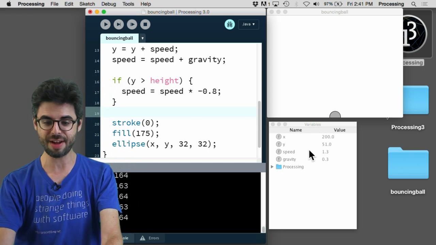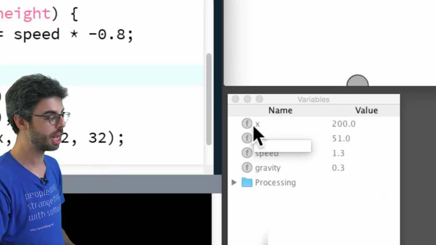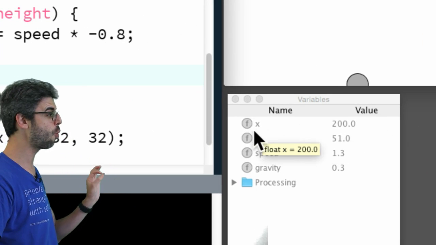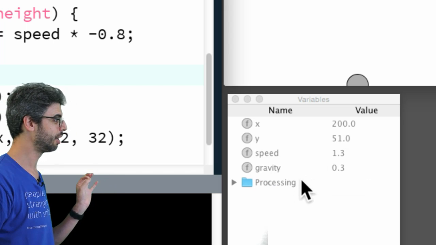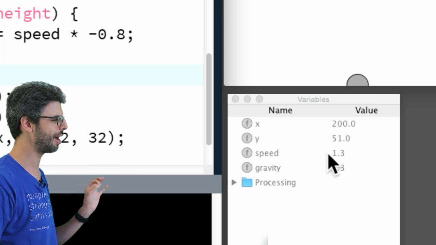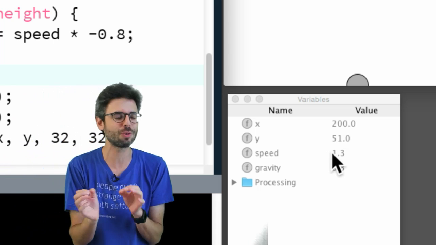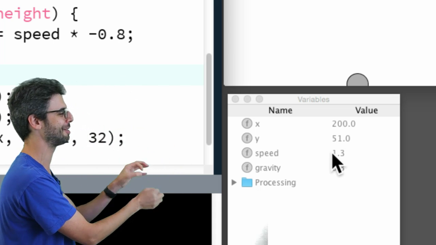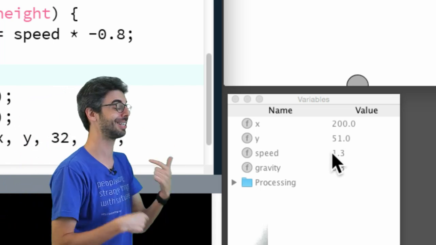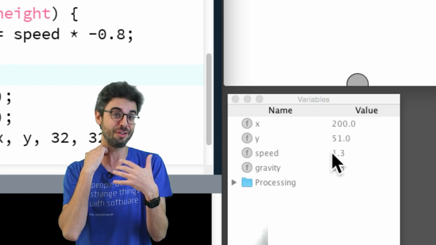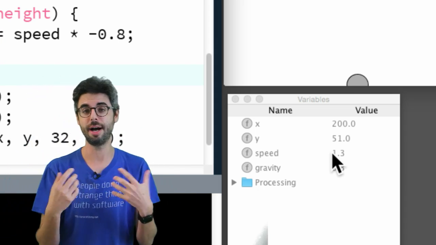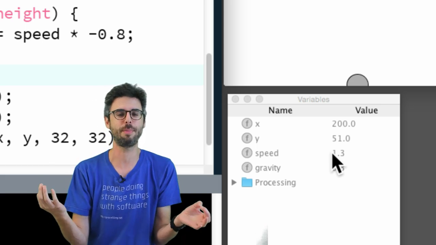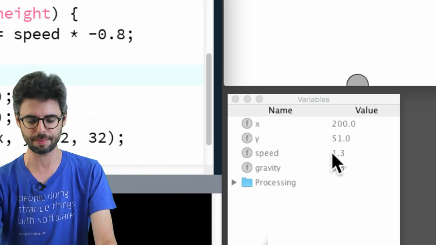There is a variable inspector right here. Another pane that shows you what are the current variables of the sketch, x, y, speed, gravity, and what are their current values. Now, I just realized it's showing some historical values of the last time I ran the debugger, because I was just testing this before we started. If you use the debugger for the first time with the sketch, this will be blank until you actually pause the sketch at a breakpoint, which is the next thing that I want to talk about.